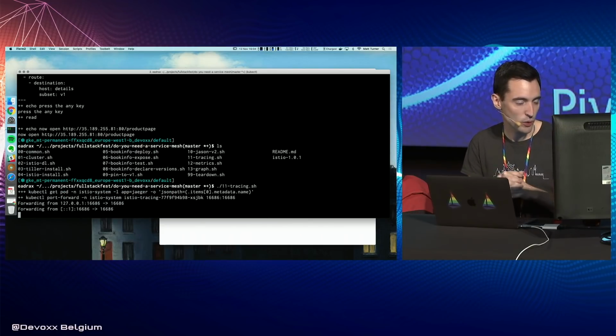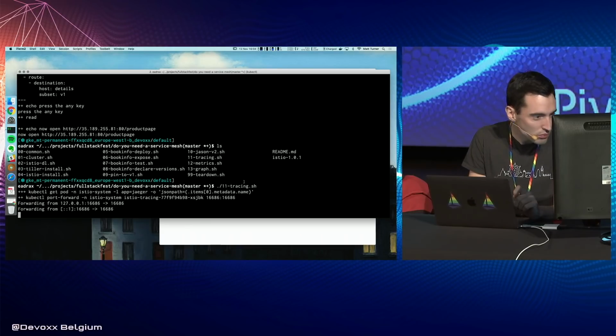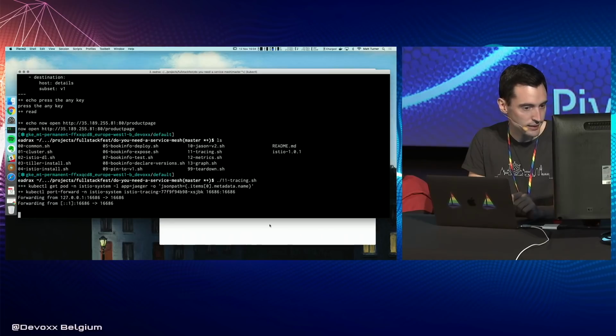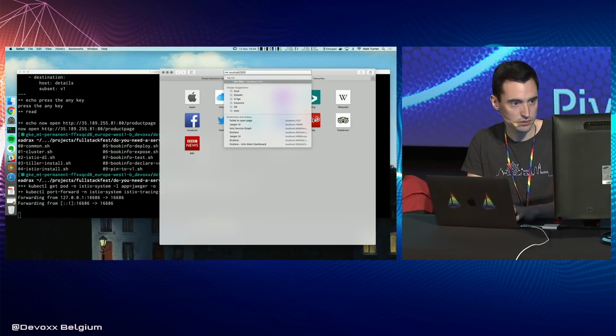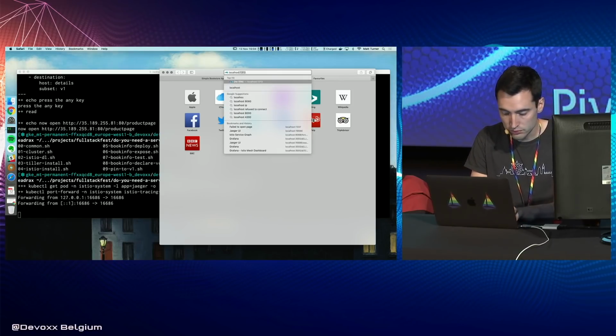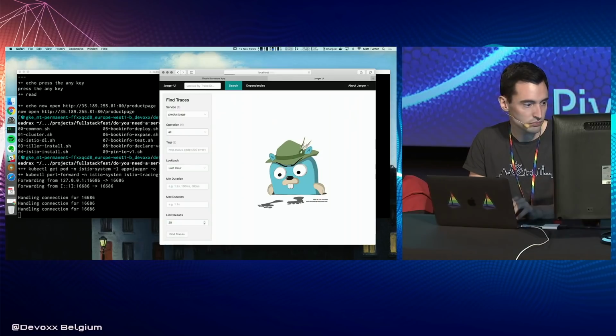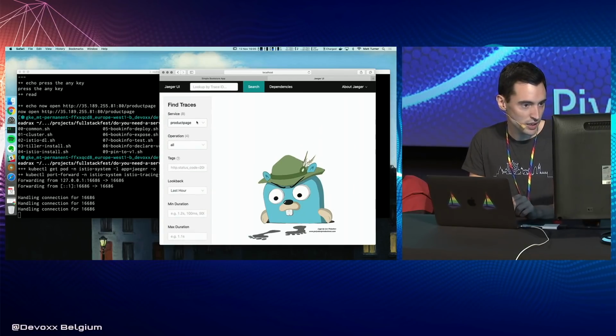More interesting is that we can port forward through to the distributed tracing system, which is Jaeger, and we can go look at that. I've been here before. This is Jaeger.